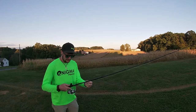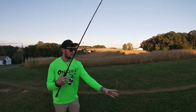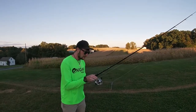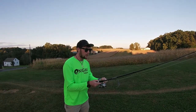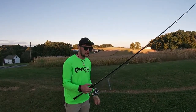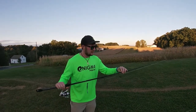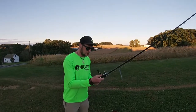Awesome rod. I got this to do some traveling stuff and just have in my car, to make sure if I'm ready to fish at any time. And I got to fish with this the other day, and I was super impressed with how sensitive it was for a telescopic rod. Most of these telescopic rods are super junky and not very good at feeling what you're using and feeling your bait and doing all that.